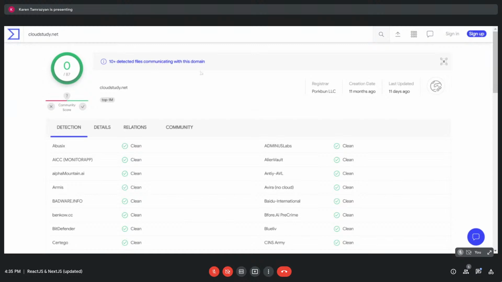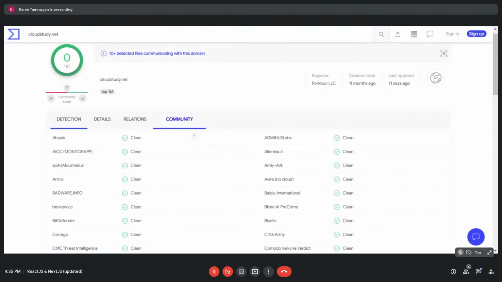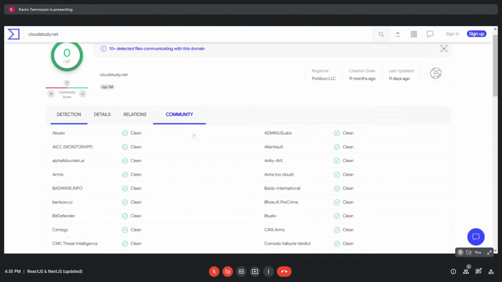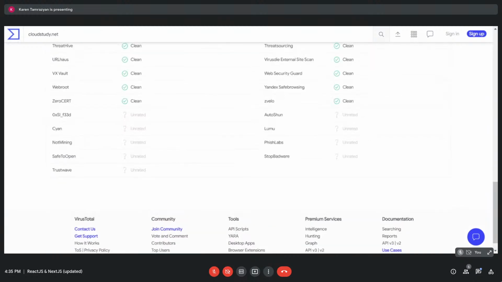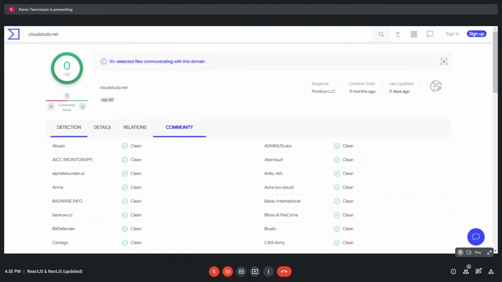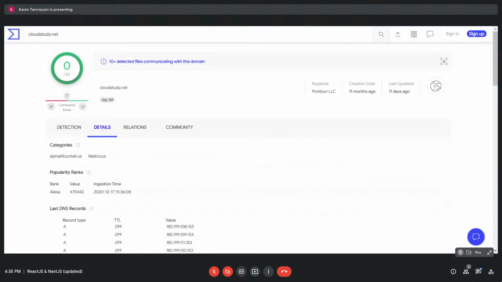Okay, to me it looks good. Everything is green here. There are no complaints about the domain itself. That's good. Let's see if there are any details provided.